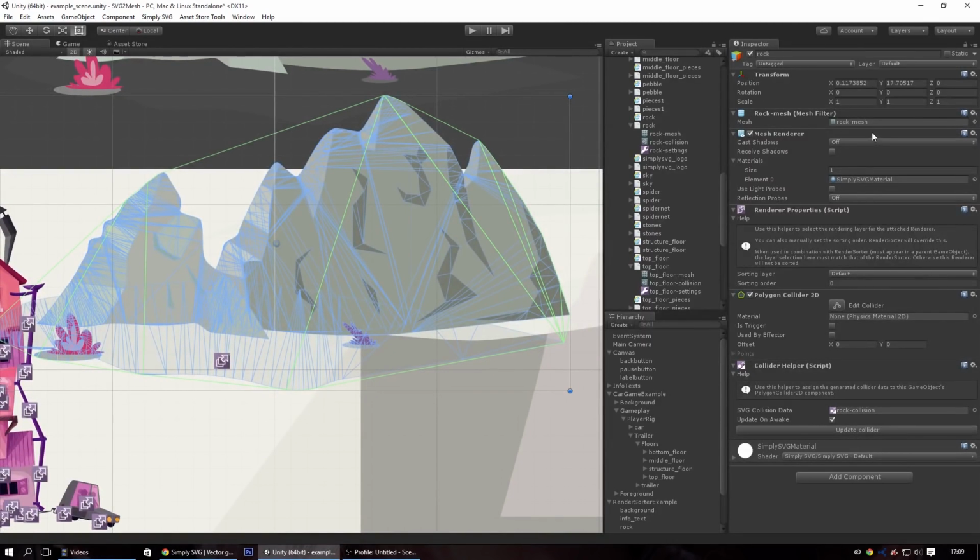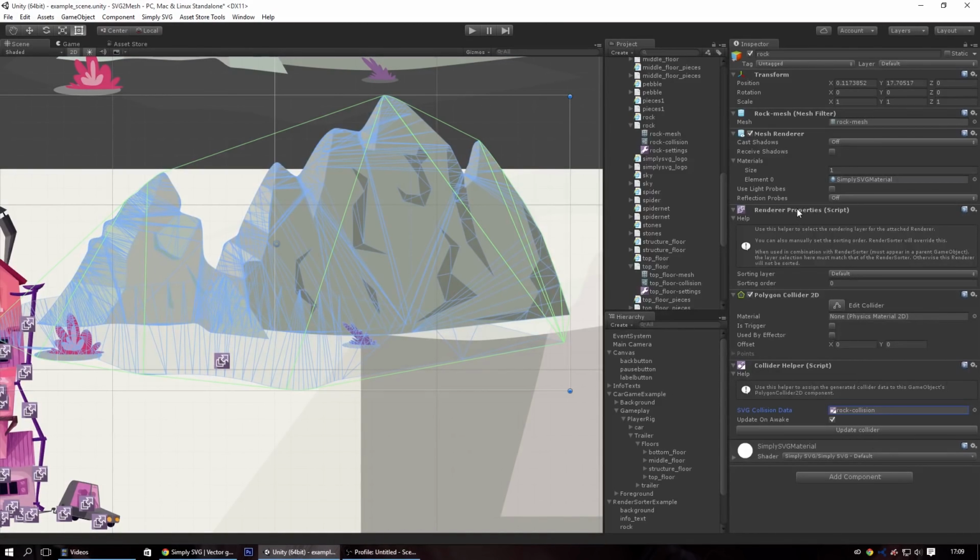It is a normal combination of a mesh filter and a mesh render with a few added components to help. Colliders are generated automatically for the object, and you can see the attributes in the helper component. This links to the SVG sub-asset.